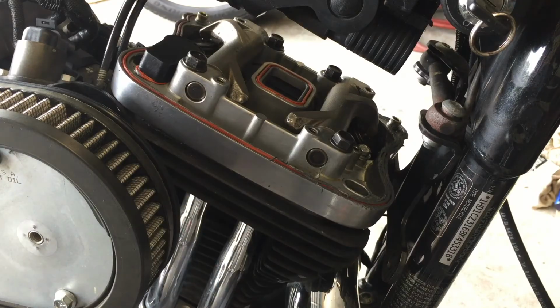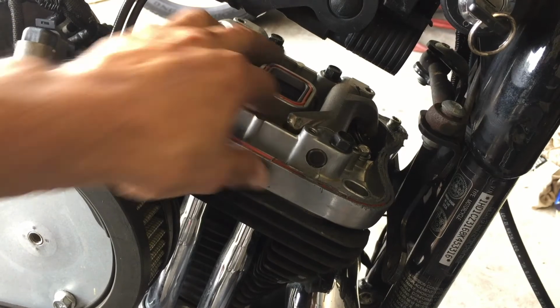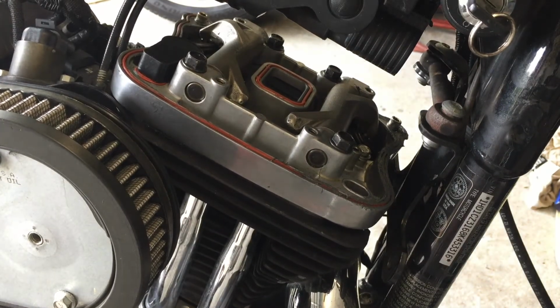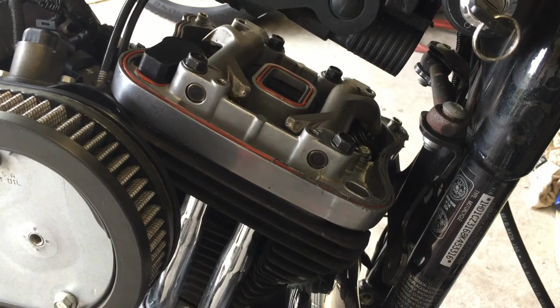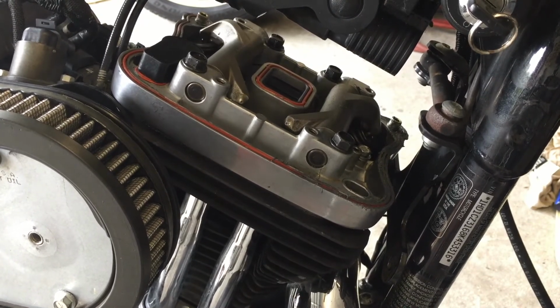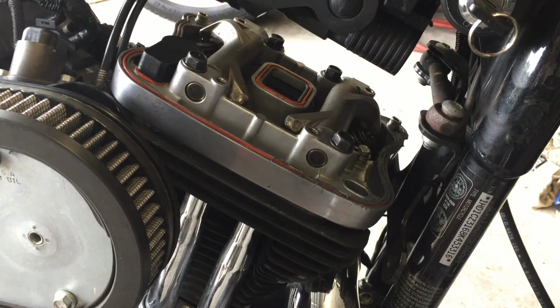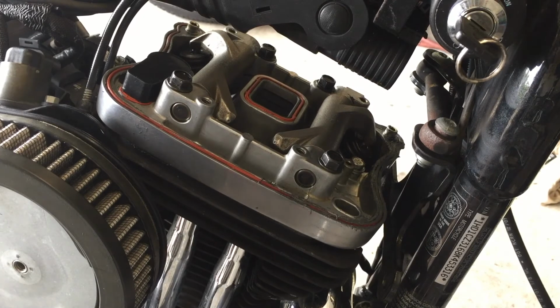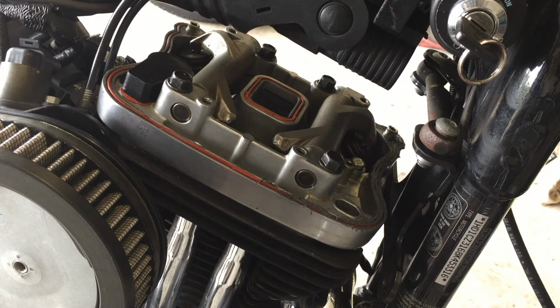All right, we're all tightened up here. What I like to do is rotate the wheel. I put the bike back on the jack. Now I want to rotate the wheel and put everything in motion and just listen. It's a beautiful thing. Everything sounds nice and normal. You don't got to worry about nothing. All right, back down to the ground. Jack out of the way.